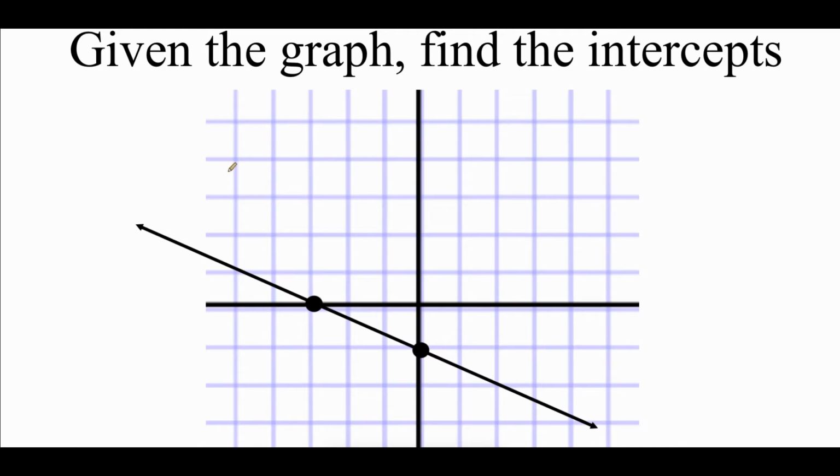Another example to take a look at, and we're going to find the x-intercept first. So this point on the left-hand side where our line is crossing through the x-axis. Counting from the origin, that point is to the left 3 spaces. So that's going to be the ordered pair negative 3, 0. So that's our x-intercept. And then if we want to find our y-intercept, where our line crosses through the y-axis, that's this point that I'm highlighting in blue. From the origin, that's down 1 space, so that would be the ordered pair 0, negative 1 as your y-intercept.